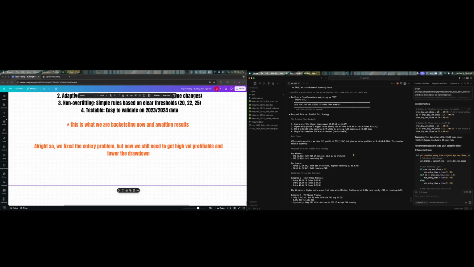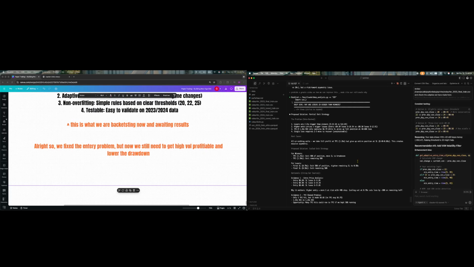All right, proposed solution for the partial exit strategy. Losers are 2.21 times bigger than the winners, $15.18 versus $6.85. The higher entry prices equal bigger losses. Entry greater than 30 has a loss of 1830 versus entries less than 30, loss of 1291. TP1 at 126% ROI captures $6.79 while the stop loss gives up the full position at the 40-60% loss. A single loss requiring 2 to 3 wins to recover is unsustainable.